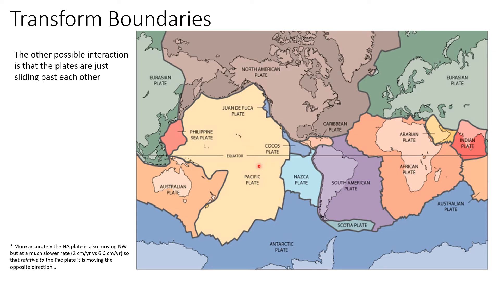Again we'll look at the interaction of the Pacific plate. For divergent we looked at it pulling away from the Nazca plate. For convergent we looked at this area, simplified to the Eurasian plate where it's slamming into those and subducting. We also talked about the Himalaya collision between the Eurasian plate and the Indian Ocean plate, and the divergent here across the ridge. In this case we're going to talk about the Pacific plate and its relative motion compared to the North American plate.